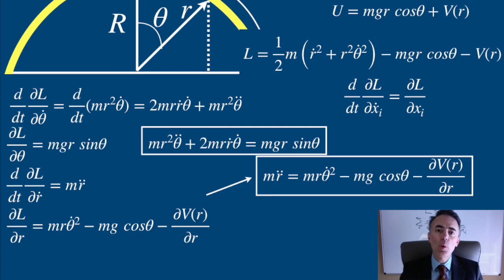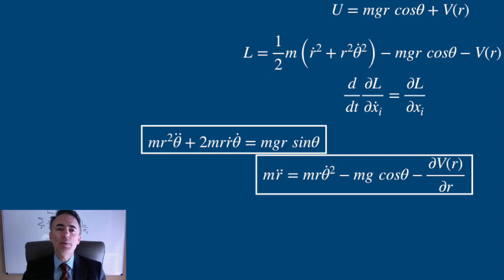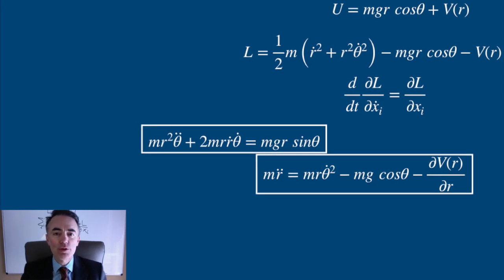These two are the equations of motion for the block on the hemisphere, assuming it can sink. But it actually is not going to sink. It is there where I am going to apply the constraint. It is here where I am assuming that there is no deformation of the surface.